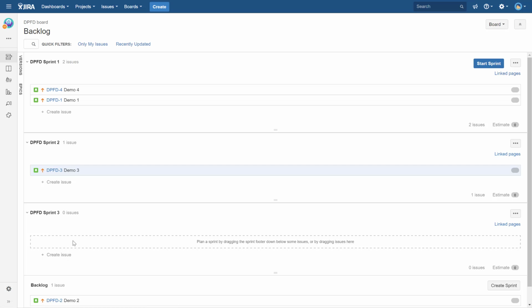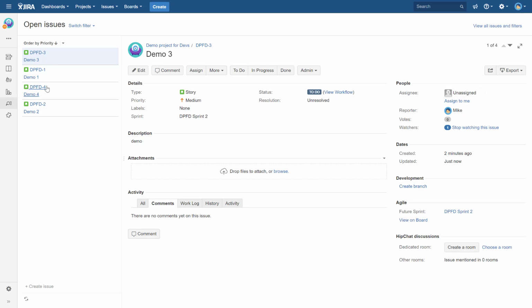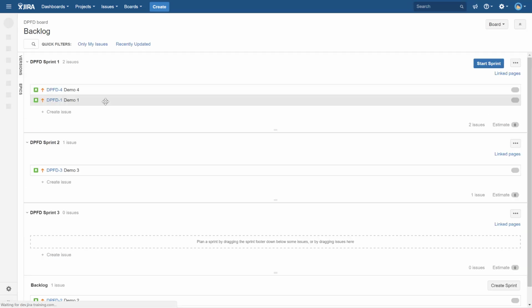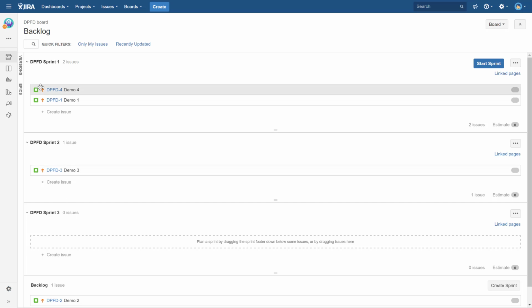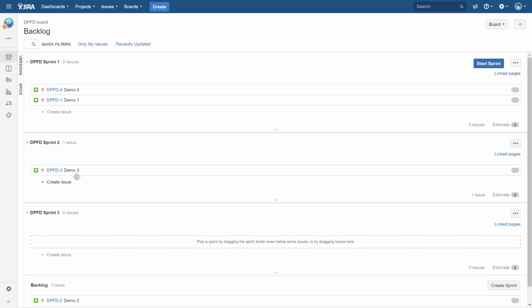There are many methods. You can also go to the issue type, and if you don't like dragging and dropping, you can go to the issue and do it manually from there. It is also possible to do it manually, but in this video I'm not going to show you. I'm just going to show you how to do it with this graphical interface. And what is very important is that the screen is refreshing automatically.